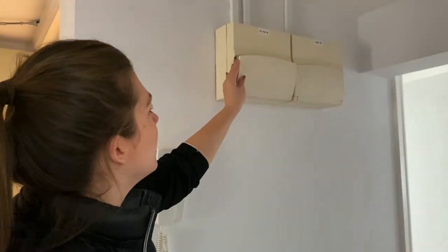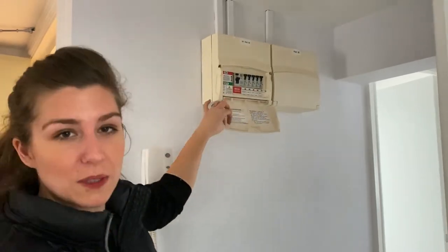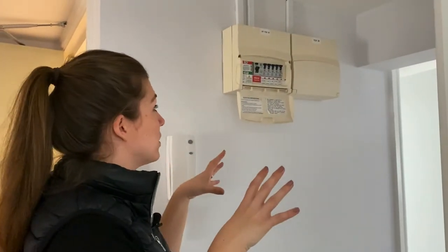So very first things first, you're going to have to check the electrics all work - they go on and off. This one has actually been tested in 2019, so all of the electrics have been recently tested. The reason I know that is because during the sale process I asked for an electrical safety certificate, which is important that you do too, because you have to test the electrics every five years. You definitely need an electrical safety certificate. You don't want to pay for it yourself if you don't have to, so ask the seller for that.